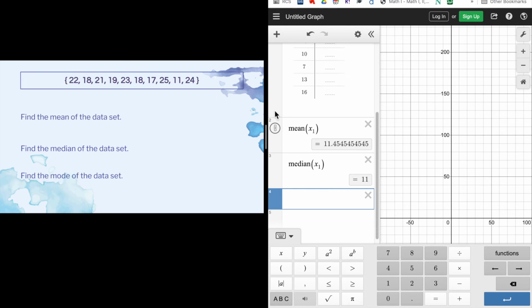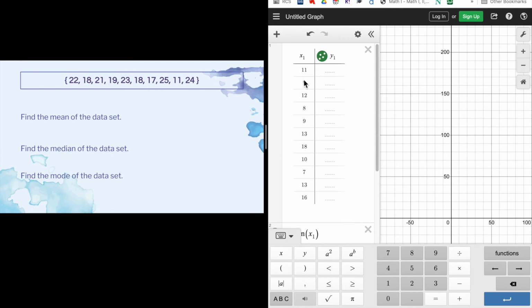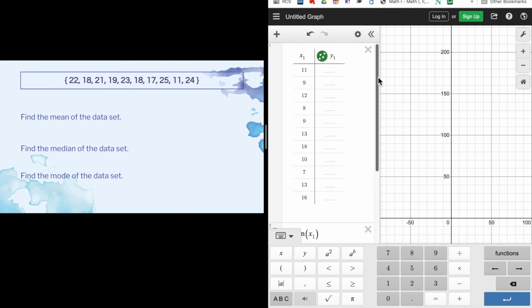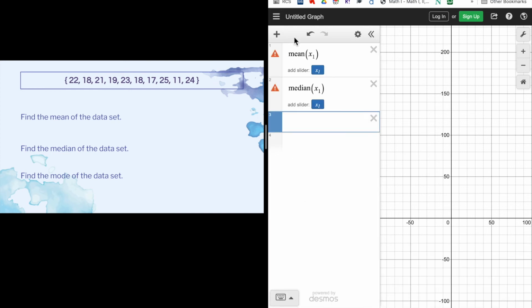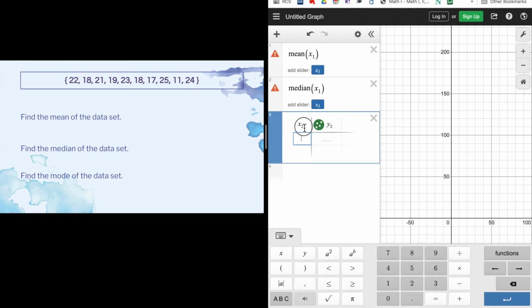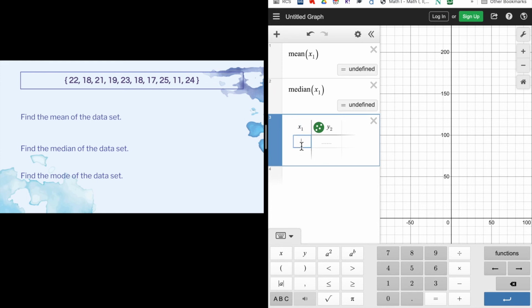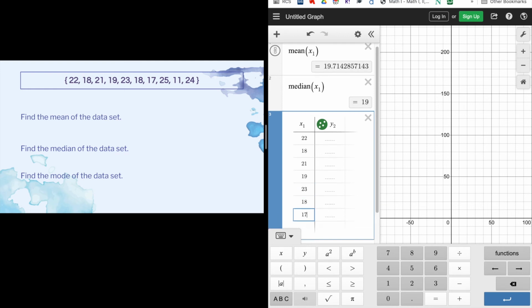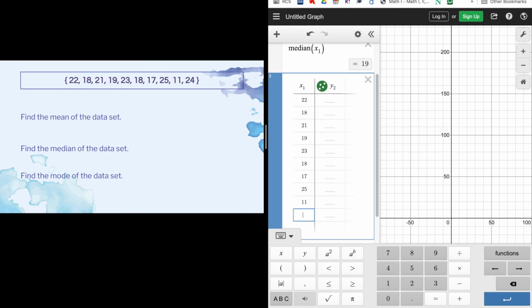For your next data set, the easiest thing is to change the data in this table. Because you already have everything typed in here, you can leave it there. Click the plus, then the table, and change the X1 to X2, and then you type 22, 18, 21, 19, 23, 18, 17, 25, 11, and 24.